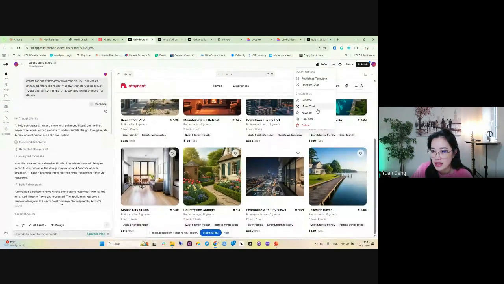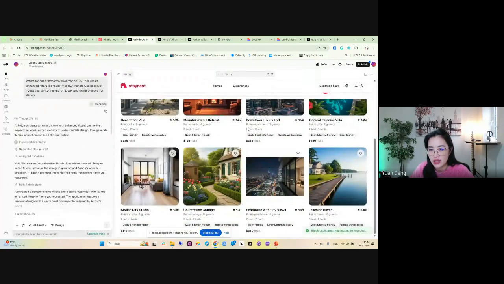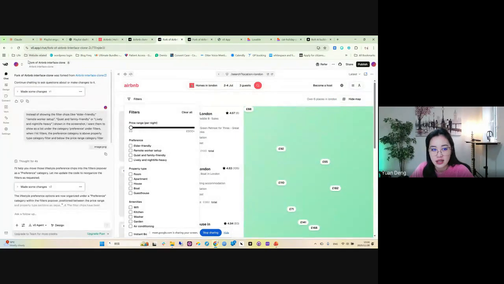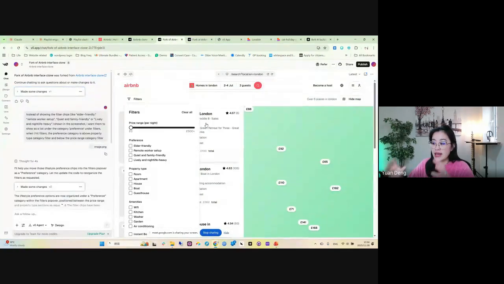So you can basically duplicate this chat, and you can call it Airbnb clone filter. And if you duplicate it, you basically have another base. You have the same screen again, and then you can have 2 different chats now. Both chats does the same thing. So for example, you can see here, the title I have is fork of Airbnb. So I basically, once I create an Airbnb page, I then clone it straight away so that I save as many AI credits as possible.